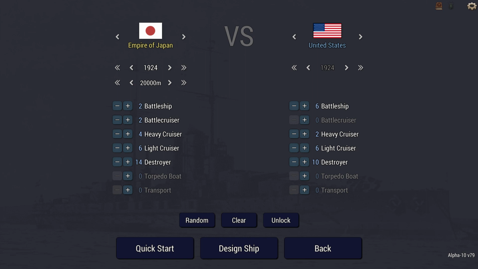Today is another one of the Naval Architect scenarios. A Naval Architect is one of my patrons at a special tier, and they get to submit a scenario which then gets voted on by the rest of the patrons and gets turned into a video, provided that it gets enough votes.